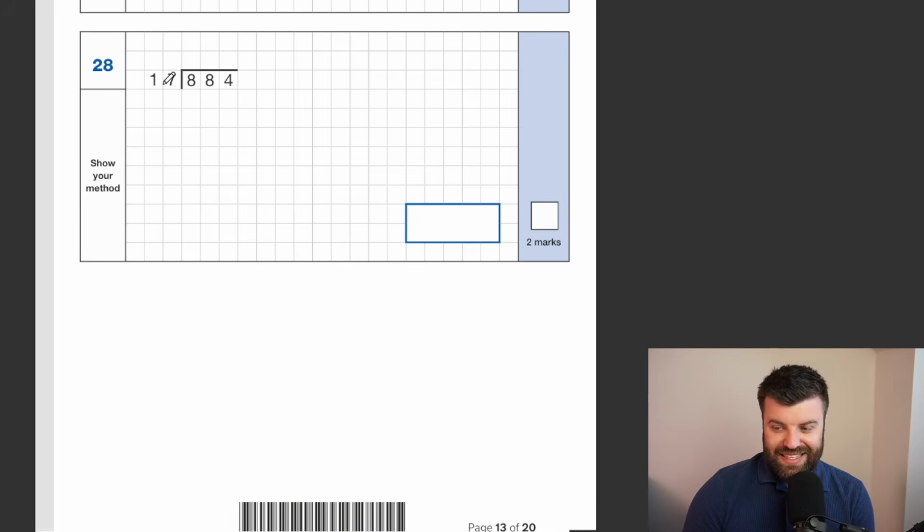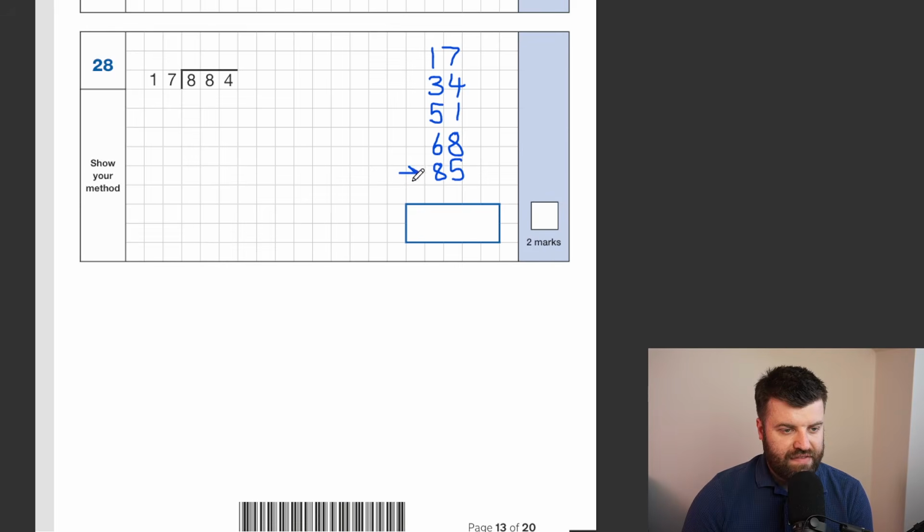Question 28. This is going to be long division. How many 17s are in 888? Well, you want to be building up a box over here by repeatedly adding together 17. So we're going to get 51. We're going to add another 17 here. We're going to get 68. We're going to add another 17 here, and we're going to get 85. Okay, so I'm going to stop there because I don't need to go any further. How many 17s are in 8? None. So think how many 17s are in 88?